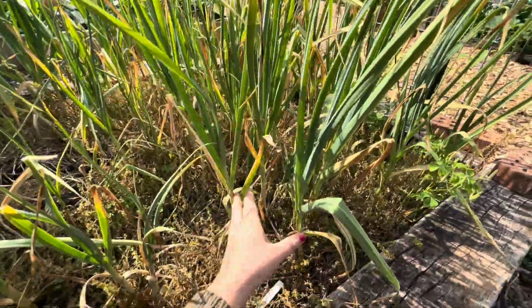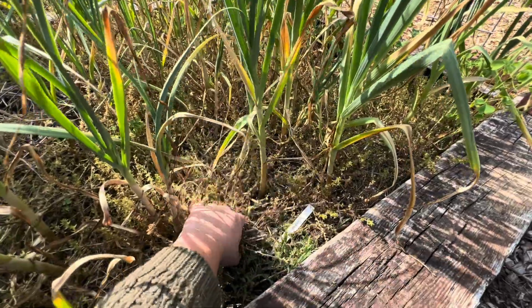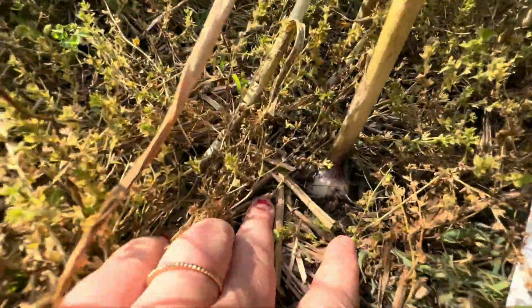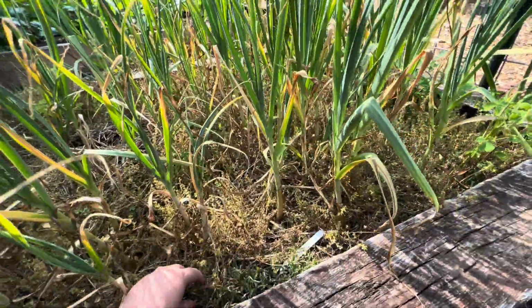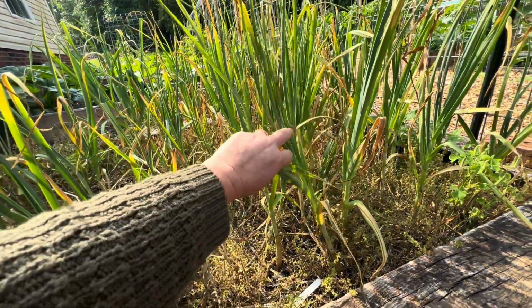Now that you're starting to see the benefits of companion planting, let's dive into some of my favorite tried and true pairings that you can try in your garden right away. These are some of my favorite combos that not only work well to repel the pests, but they also will make your garden healthier and more productive.